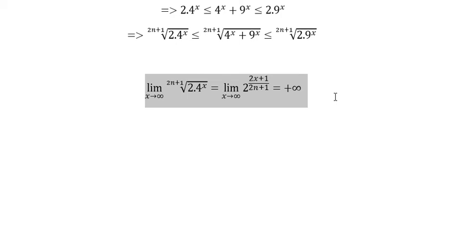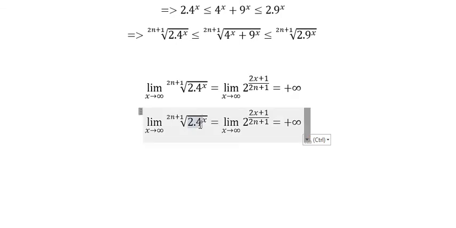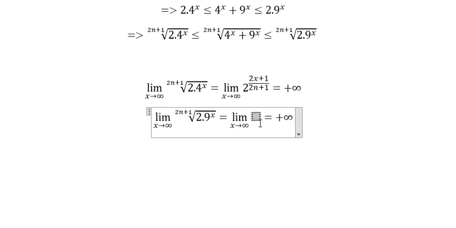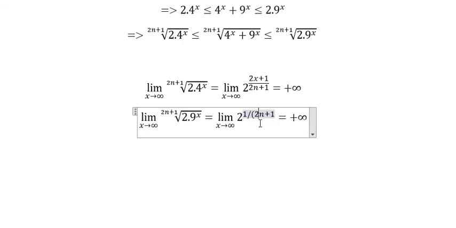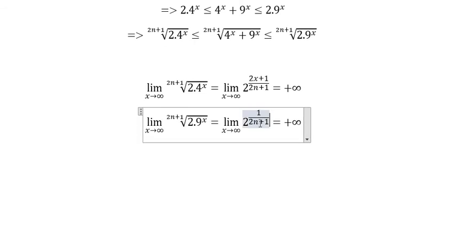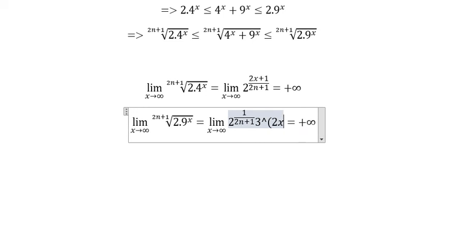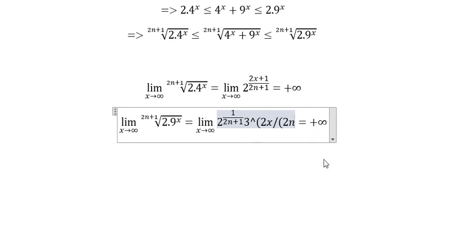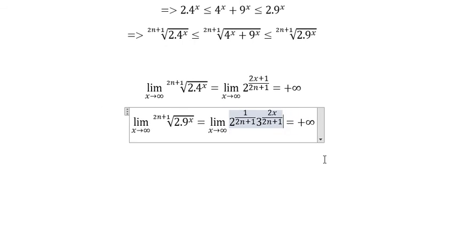Similar for this one, I just change to number 9. So we have 2 to the power of 2n+1 in the fraction, and number 9 becomes 3 to the power of 2s over 2n+1 in the fraction. Then they will go to positive infinity because they go to positive infinity here.